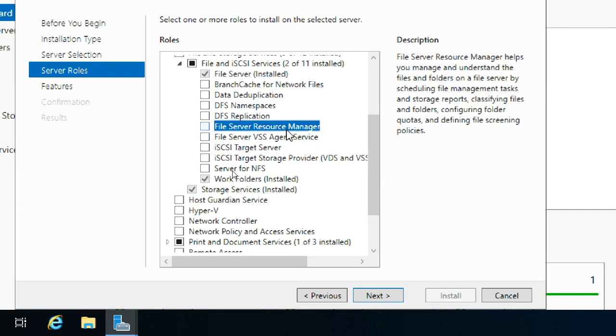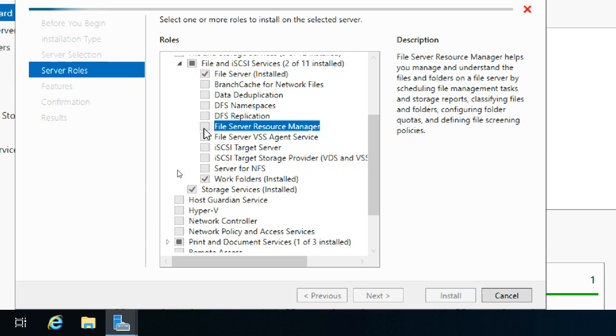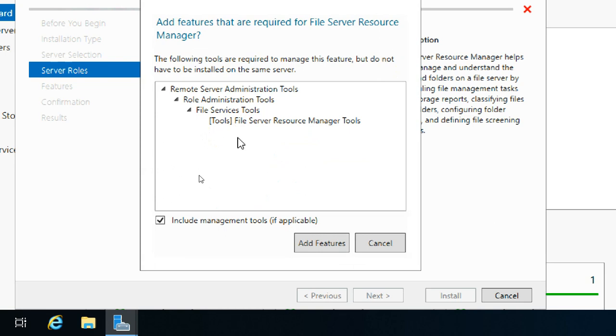Okay. This is File Server Resource Manager, which helps to manage and understand files and folders on the file server by scheduling file management tasks, storage reports, classifying files and folders, configuring folder quotas, and defining file screening processes. Yes, file screening, that word is there.